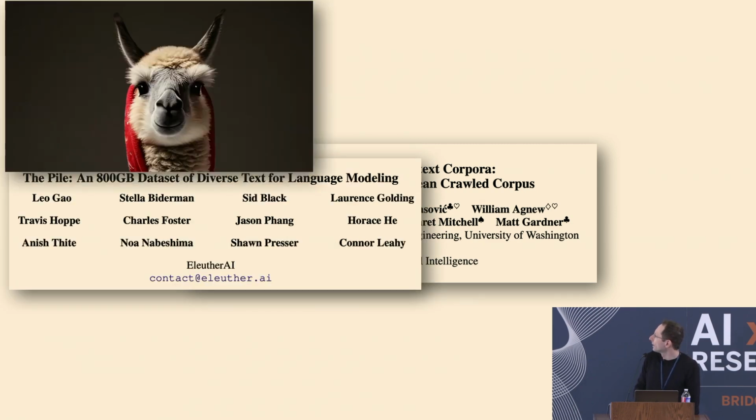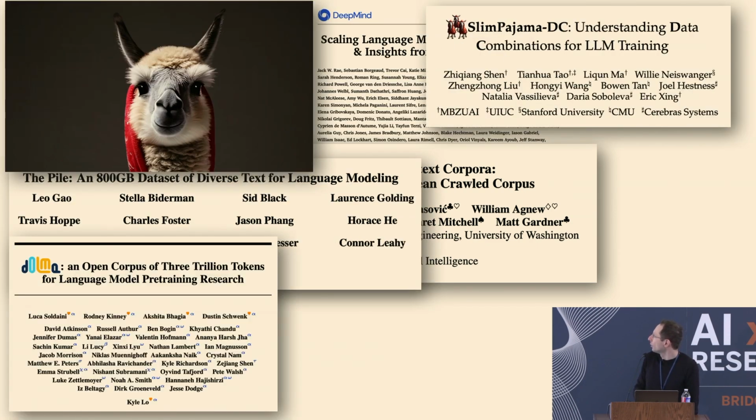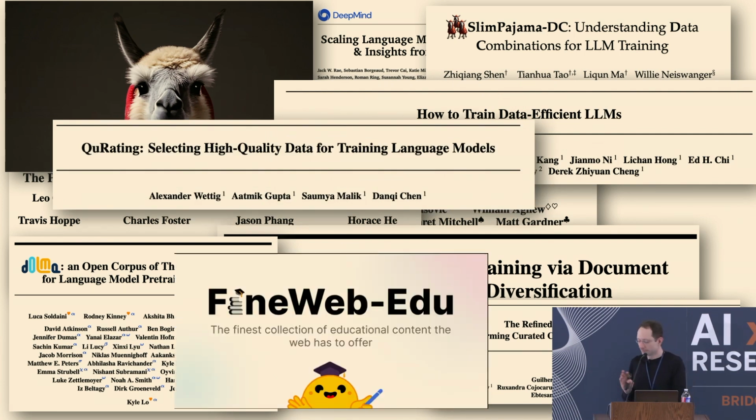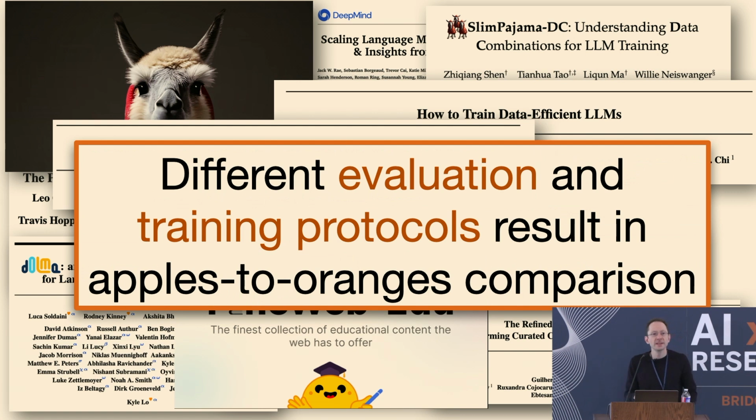And then over the past 2 years, more and more papers appeared doing research on pre-training data curation. This is great, lots of cool ideas there. But the catch was everyone was doing their own experiments in a different way. So basically, every paper had a different evaluation approach, different training methods. So you had all of these different numbers in the literature, but you couldn't actually tell anymore what is best.